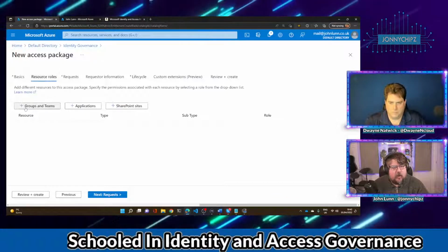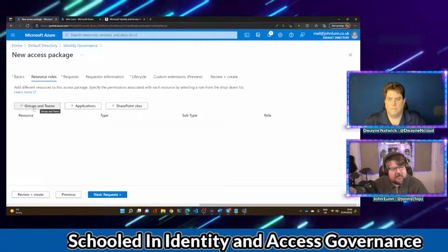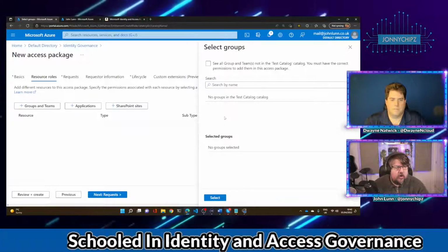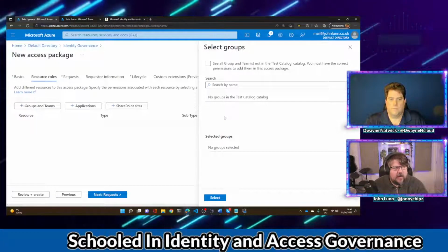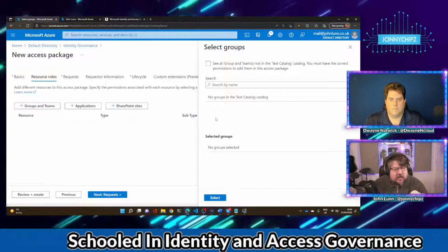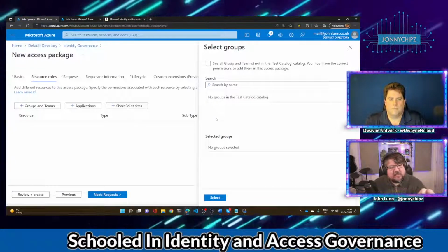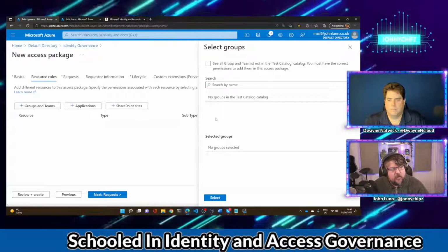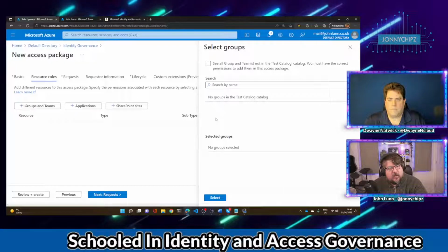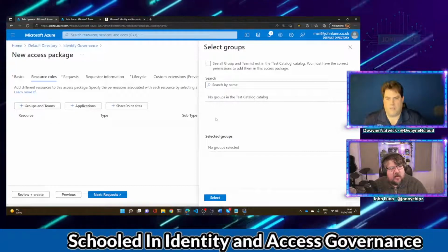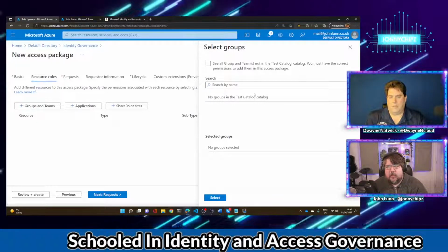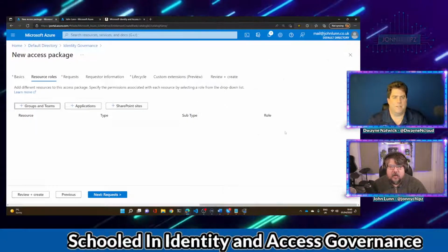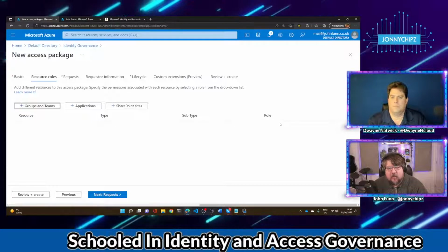When we've got these resource roles and we've got these groups and teams, I'm presuming this can be synchronized groups from Azure AD Connect going up into Azure AD, and we can select those. Does that mean that the user that has that access package will be placed in as a member of that group or of that team? Yes. And you're setting then what roles they're going to have within that team as well. Yeah, exactly. So that's when you select them, you can select the role.